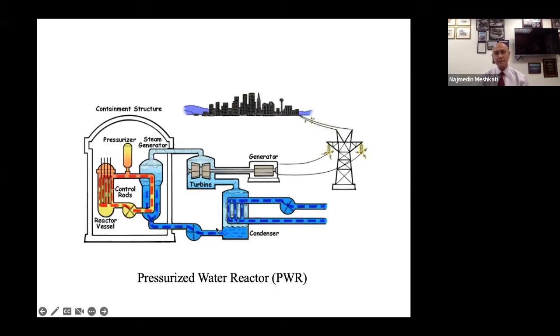And as you see, we try to cool down the steam that comes out from the turbine. This could be saturated steam, not superheated steam. We try to cool it down with the water that we bring from outside. And that is a very important issue. If the outside water, which is lake water that we need to treat, or river water that we need to treat, because of climate change becomes hot, then we don't have enough cooling temperature to cool down the steam. And that's why we need to lower the power rating of our reactor. Reactors cannot supply enough power.